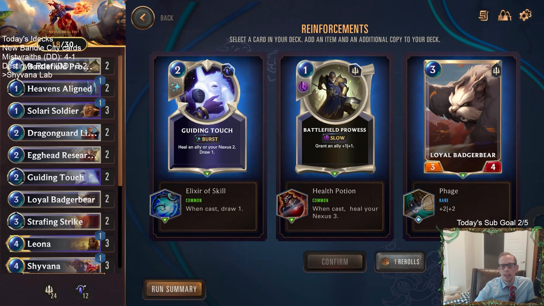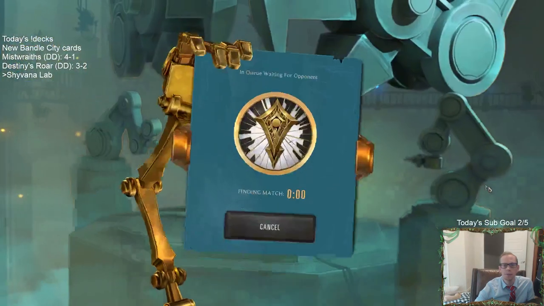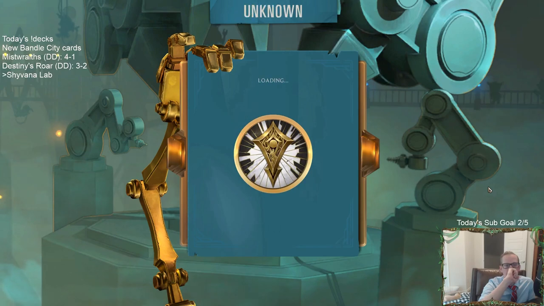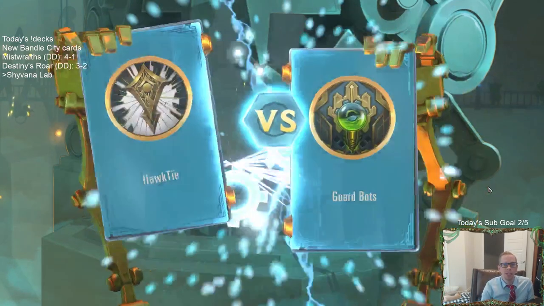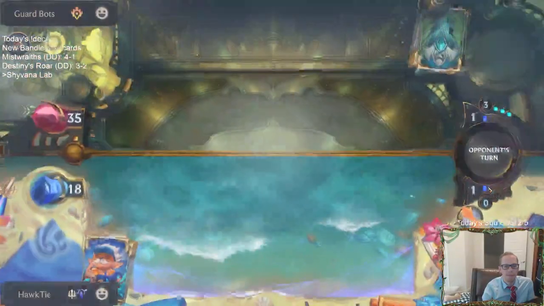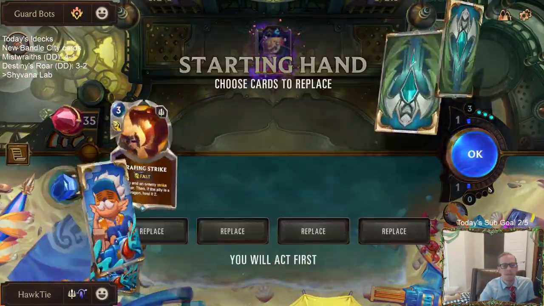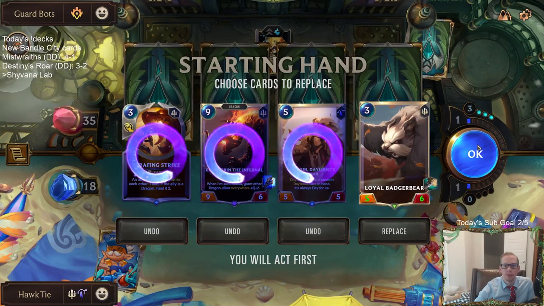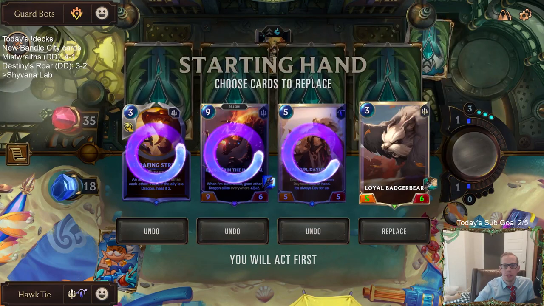Yeah, I would take that last one over any of these, except for no, never mind. Badger Bear with Phage, because again, +2 gets to 5 power. Trifarian Might, 5 power. Perfect. Okay, so that works out really well. So now we can get Trifarian Might with that. Cool. We'll start with that Badger Bear.